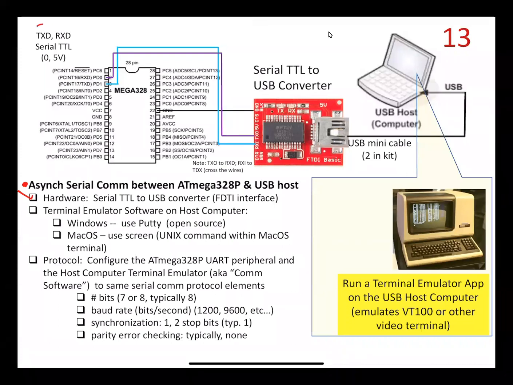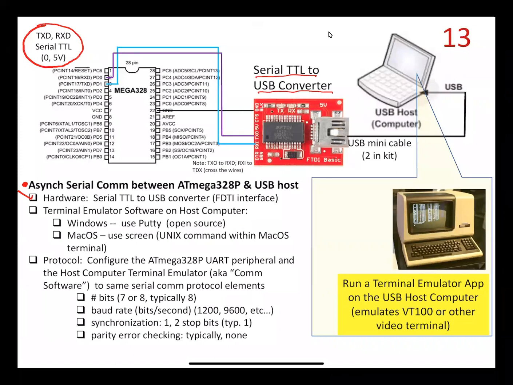Now, coming out of the chip, these are all serial TTL lines. So TTL just refers to voltages where a low is 0 volts and a high is 5 volts relative to ground. Now, serial TTL in itself is not compatible with USB. USB has different voltages, and it's a different standard. So what we need is a device called a serial TTL to USB converter, and that's this little device. It's a little bit bigger than a postage stamp.